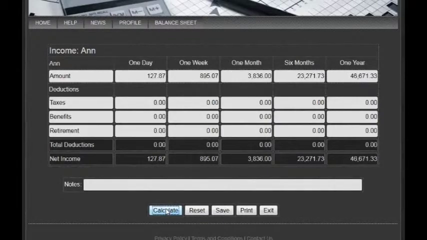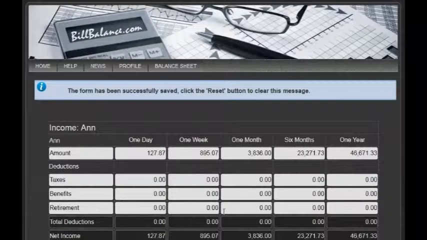Since Ann entered her net income in the amount fields, she does not have to enter her deductions to calculate her net income. That's already done. Now, Ann reviews the form, thinks everything looks good, and clicks the Save button to save her changes. Once her changes are saved, she clicks Exit to return to the balance sheet.